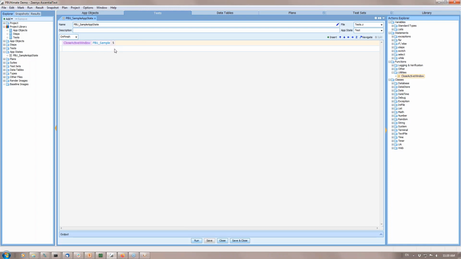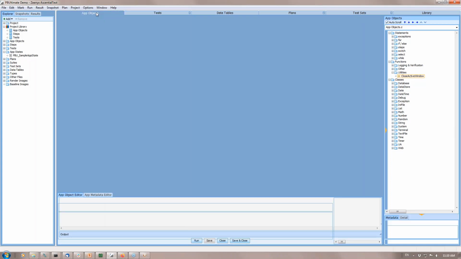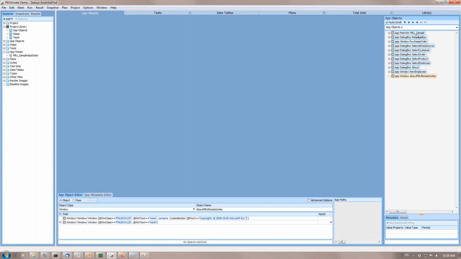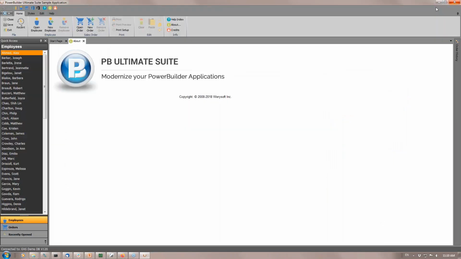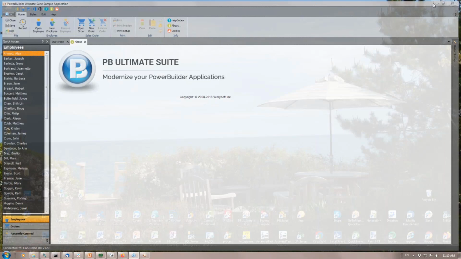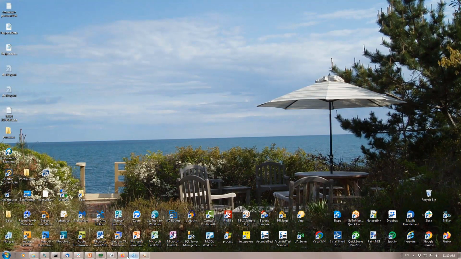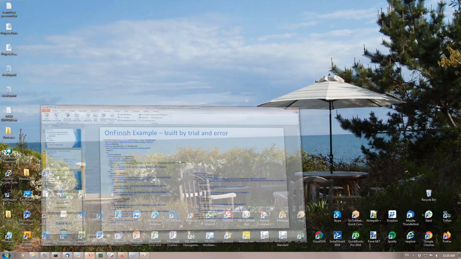And I decided I was going to do 5 attempts. Here's the PBU sample. So that's the name of my main window. So that's what I put in here. This is the window that we want to be the active window. And we're going to try 5 times. We're going to go through that loop I showed you 5 times before we give up. I'm going to keep that open in case at the end you guys have some questions. So let me go back to the slides now.